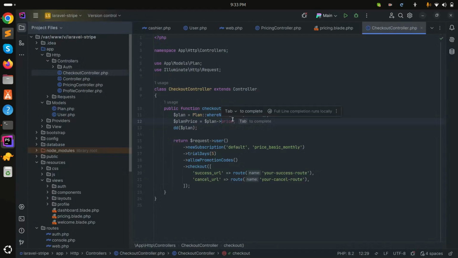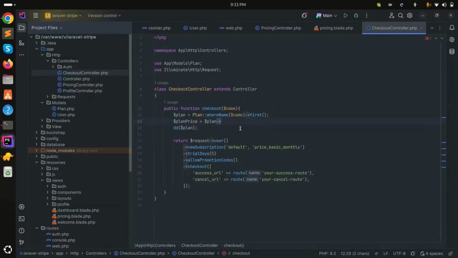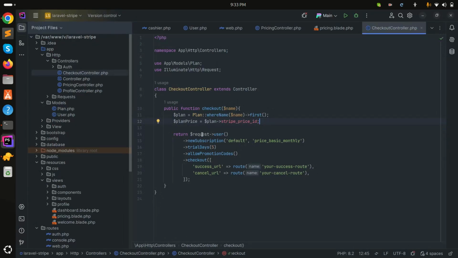So copy this, and here I am going to add the column name, and remove this one, save it. You can see request user, this is default, and this is the price that I'm going to pass in the second argument. I'm not going to give any trial version, but I will allow promotional code, save it, and here I need to add routes.